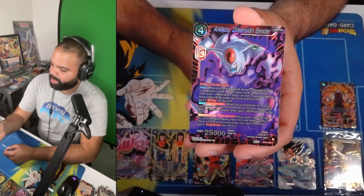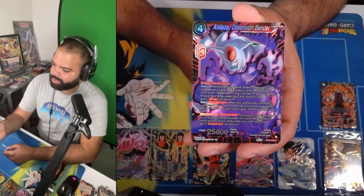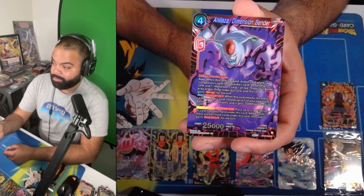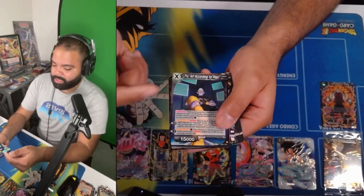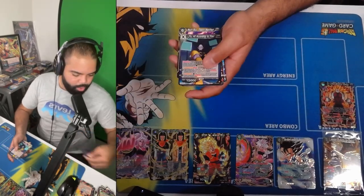If I remember correctly, I feel like this card is pretty good. When this card attacks, for every two cards under this card, choose up to one of your opponent's battle cards or unisons, and it gets a minus 30 for the turn. That could be pretty relevant in the right deck. And then under that is another Fu. So we got the other Fu unison. Our first double hit. Let's go.